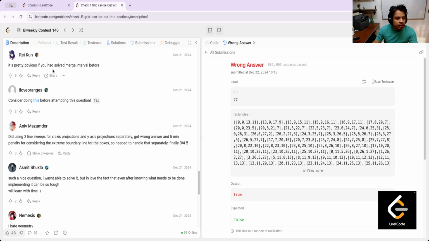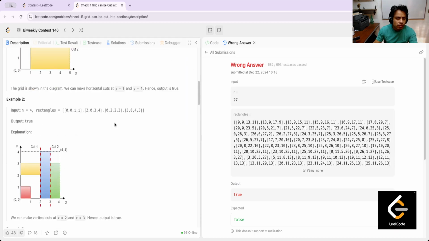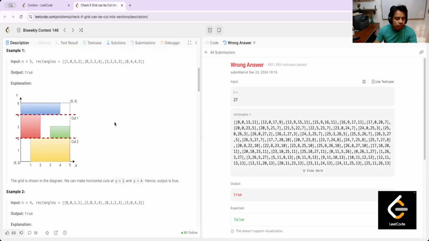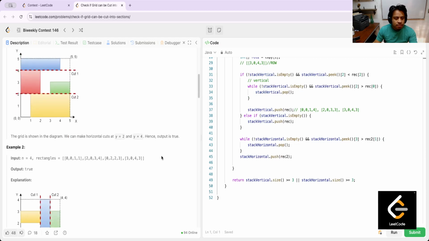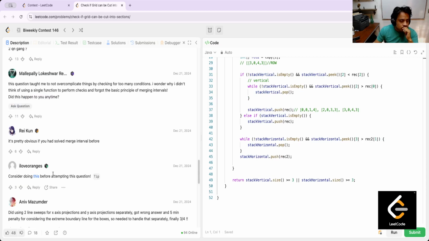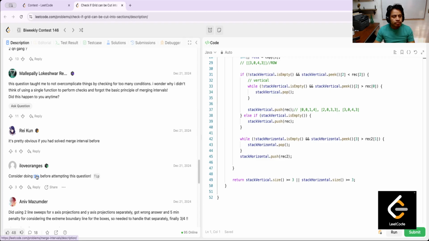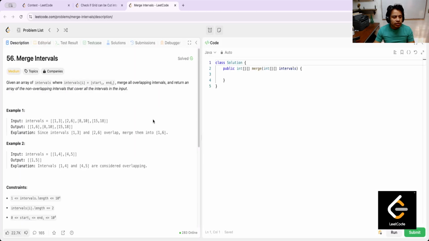Okay, previously you had a solid merge intervals solution. In this case, for example, this with this can be merged, but it's the same that I am doing here. Merge intervals.